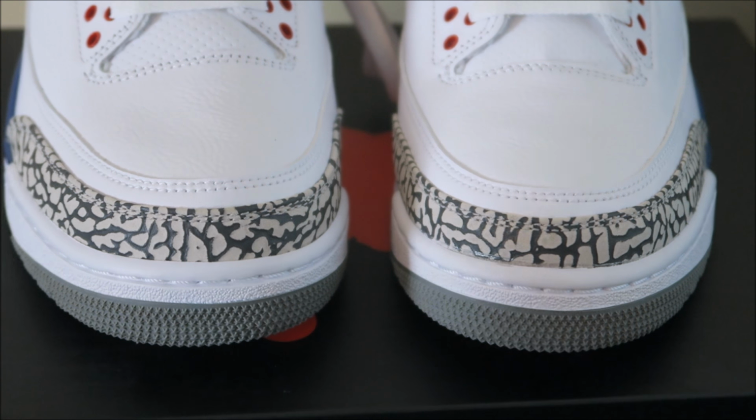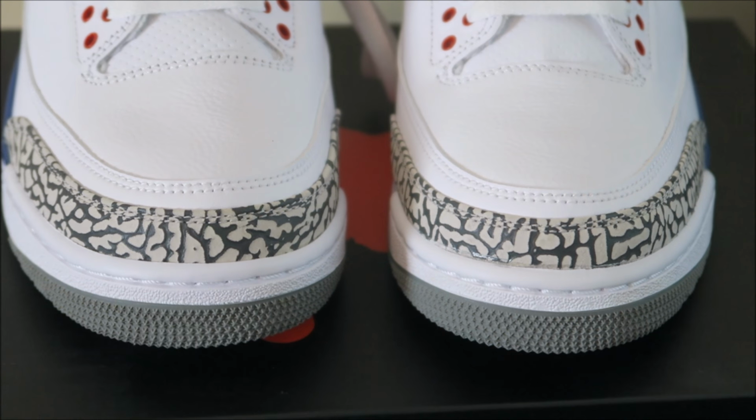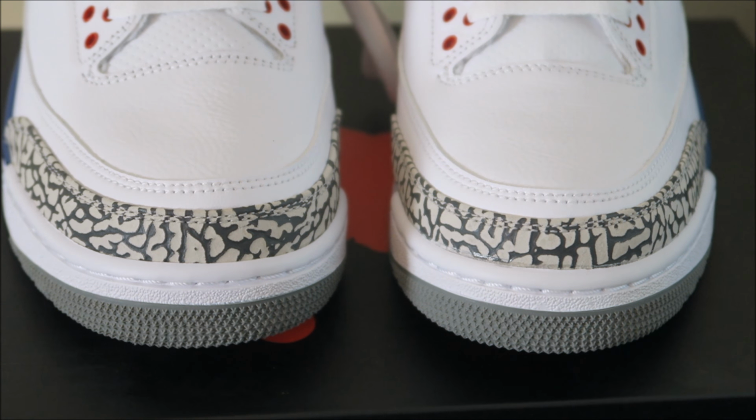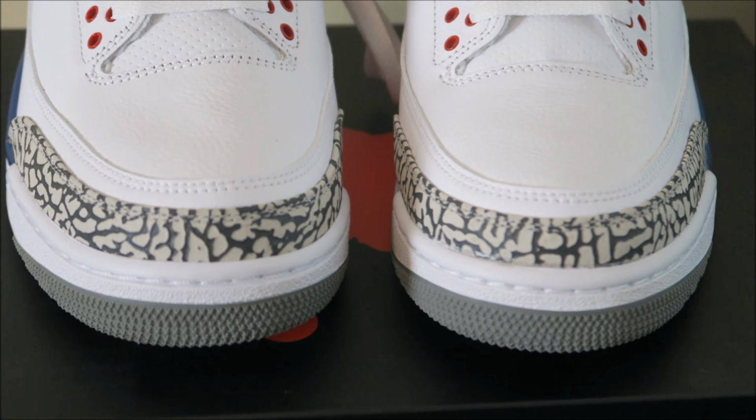I think this one is higher than over here. But something like that, for $220, that mistake shouldn't be there. They should be perfect. For $220, they should be perfect. Forget about it. Wow, beautiful. Seems like there's a little bit of an elephant in the room. How you doing?